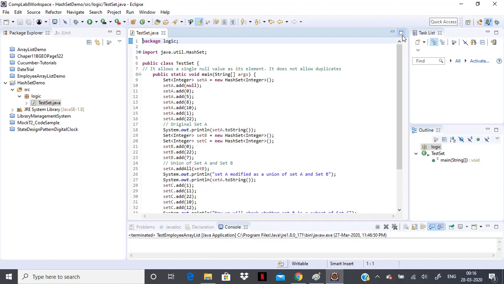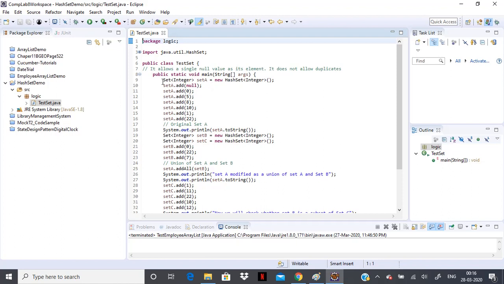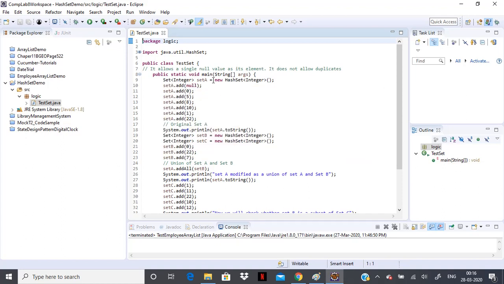It cannot have a primitive data type as elements collected together in any of the collections, the ready-made data structures. So when we wish to declare a set, we are going to say Set of Integer, named setA equal to new HashSet of Integer, open close parenthesis.